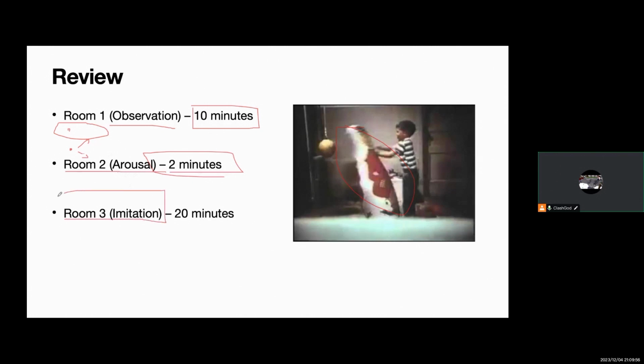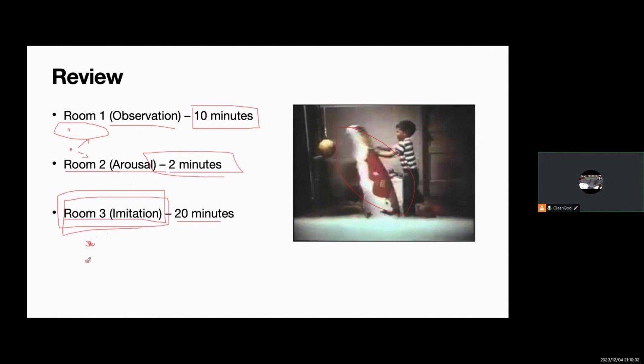Room 3 is about imitation. It's about finally observing whether the child imitates the aggression they observed in room 1, or the non-aggression. So we need to know how the observation is done, first of all. It's a covert observation done through a one-way mirror, and it's a controlled observation: 5-second intervals, 240 response units. Each response unit is categorized into a predetermined response measure. Okay, so that is how the observation is conducted.